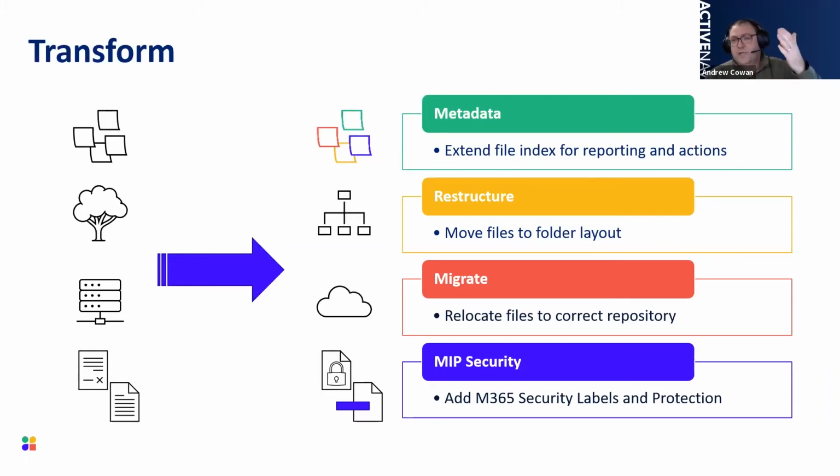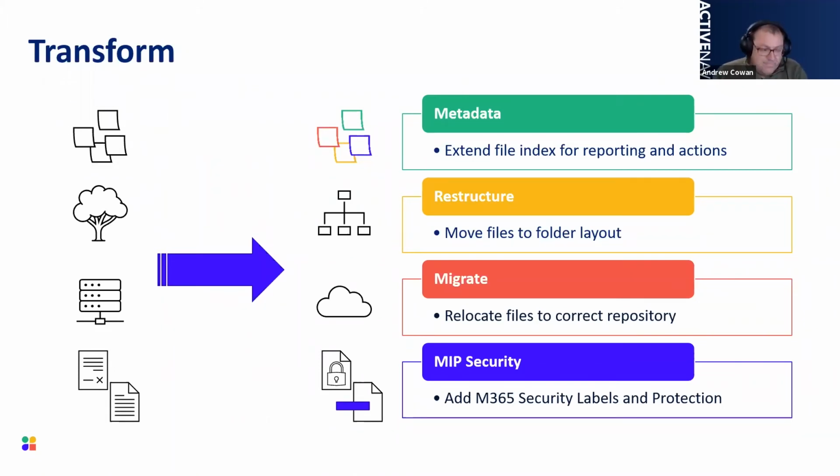I talked a little bit about people adding additional metadata to content, either through governance procedures, where you say, well, I know everything in the finance folder is finance related, so it needs to be tagged in that kind of metadata way, or whether it's individual subject matter experts that are applying that metadata because they understand the content really well. Transforming could also be restructuring the content, so that taking those documents and file structures that are years and years and years old and restructuring those into something that is more functional, more feasible for operations today, into a structure that helps to make sense, is actually really, really powerful.